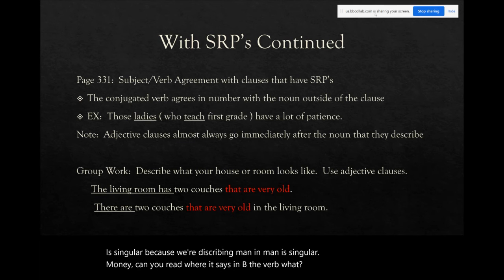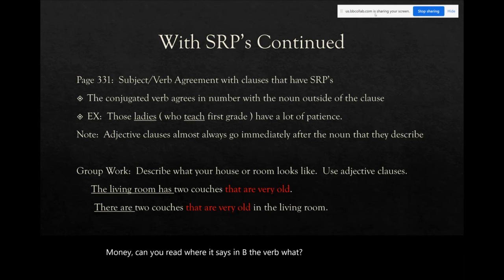The verb in the adjective clause is plural because who refers to a plural noun, people. Let's look at this one. I know the people who are sitting over there. We use are sitting because we're talking about people. People is the word that we're describing.